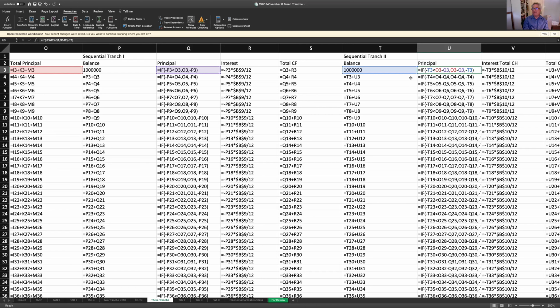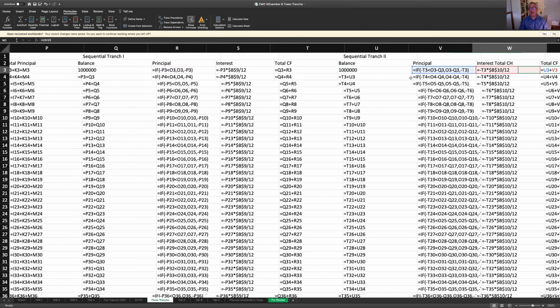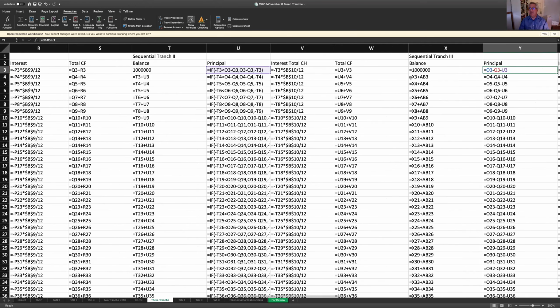Okay, so it's 0.3, the total principal, less the principal that's paid to the second guy. But again, the idea is when I hit that period when the amount that's owed to me is less than the payment that would happen after the first guy is paid, then I just take what's owed to me. And then the third guy is just very simple. He's in last place, so he just gets what's left over after the first two guys are paid.